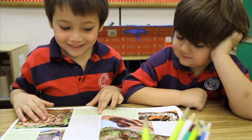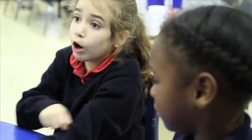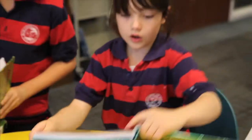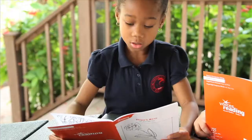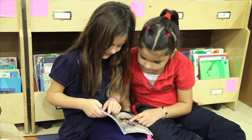Teaching a child how to read, it's very individualized. You really need to get to know the child, know what clicks with them, and try different approaches. And I think that would be the biggest difference between traditional teaching and what we're trying to do in our reading program. You see when the light goes on because their interest is there, so eventually the reading comes along. It just happens naturally because people want to communicate with each other. They'll look at me and say, wow, I didn't know I could do that. It will happen. In their own time, your child will read, and the most important thing to us is your child will read for joy.